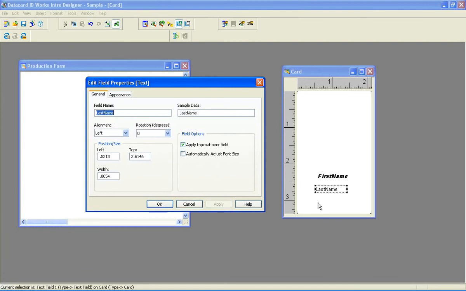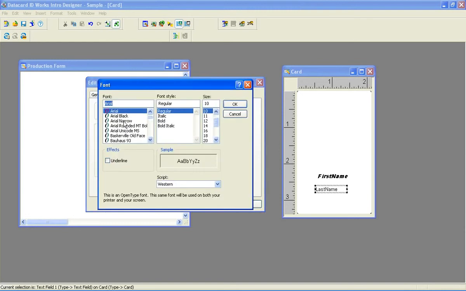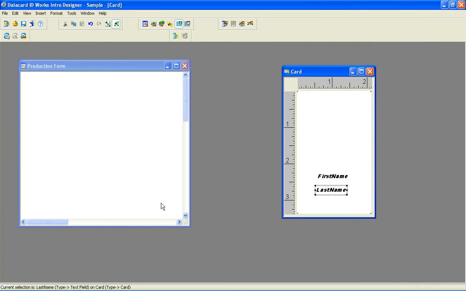Once I hit apply, you'll notice the field changes over there. I'm going to align this in the center. And from our appearance, I am also going to select a black, bold italic, and I'm just going to keep this at 11. Say OK and apply. You'll see again that it changes. I'm going to click OK.